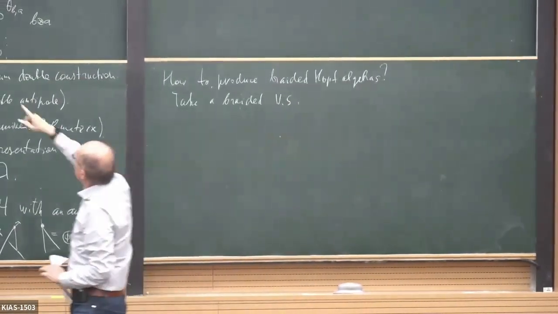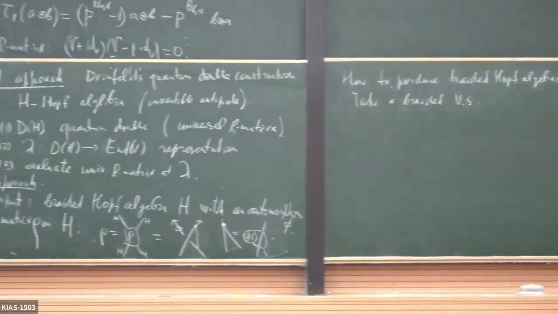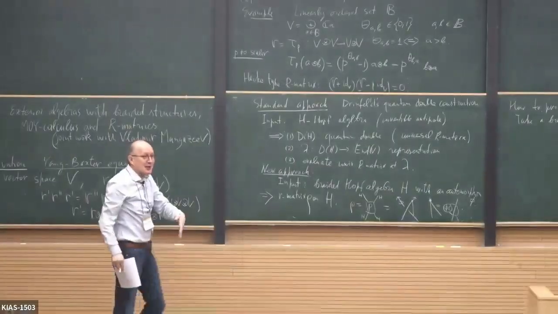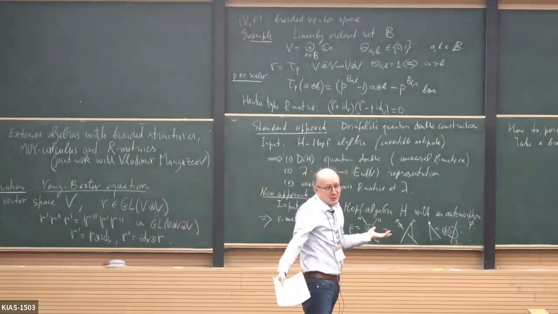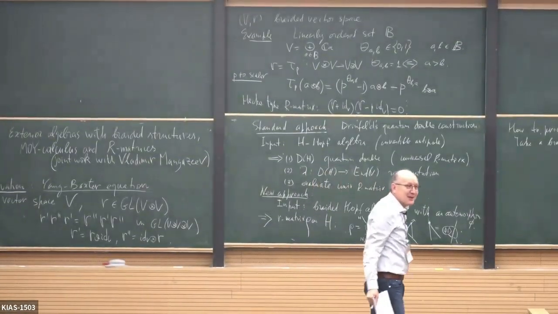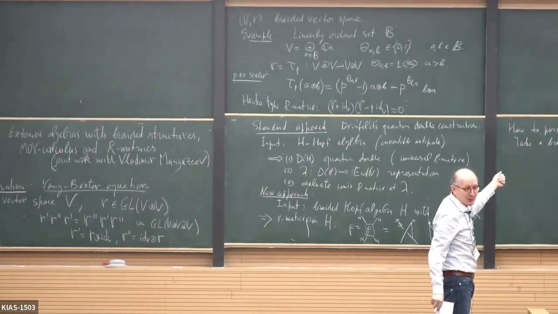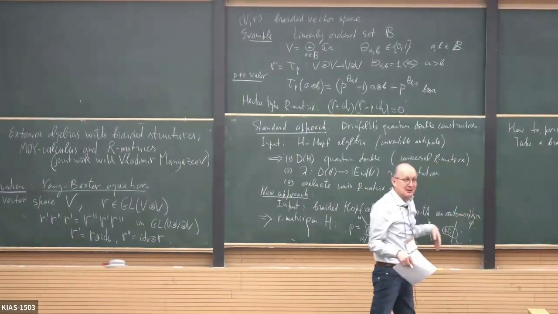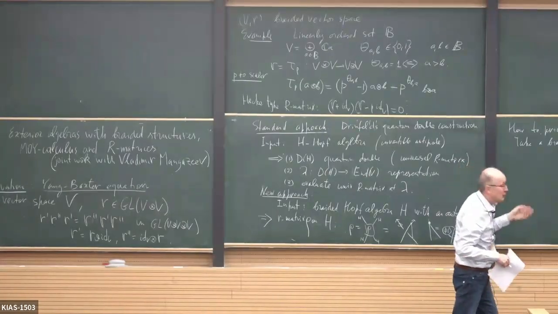And if you look back at what I started from, the braided vector space is a solution of Yang-Baxter. So in a sense, we are trying to construct a solution of Yang-Baxter by taking a solution of Yang-Baxter as an input. So what is the profit then? The answer is that you can take any input Yang-Baxter, even a trivial one. And then the output from here will be at least less trivial. So in particular, you can iterate it.